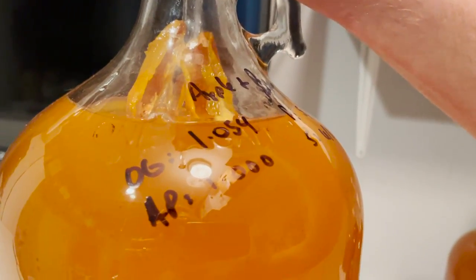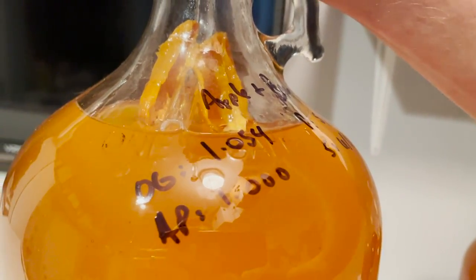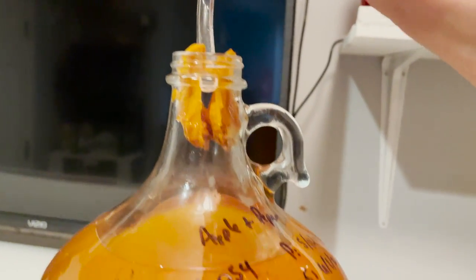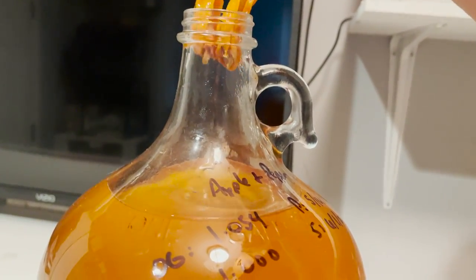I pulled it out after taste testing, trying to figure out when it was best. Since I didn't completely cut it in half, I tried to fish it out with the top of an auto siphon. It didn't really work. I ended up having to do something else. So that pepper came out and I tasted it. It tasted great. Apple character was there, but it was a little bit dry, and I think sweetness was going to help with the apple character profile. The habanero pepper was pretty well tempered. It wasn't so in your face that you just want to fall apart.